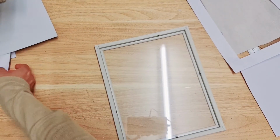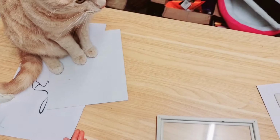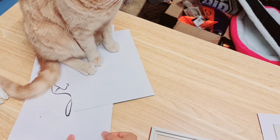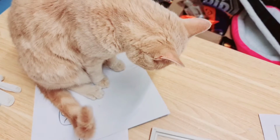You're going to take your printout, if Leo lets me, because this is what's happening right now. Honestly, he's got so much space everywhere else, but he just has to sit on everything.